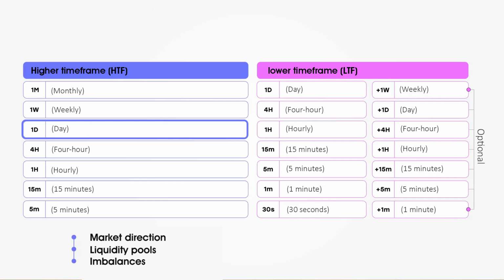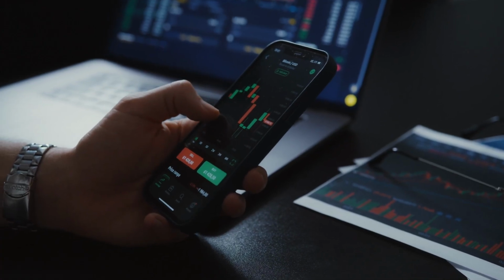Then, move to a lower time frame, in this case hourly, to refine daily imbalances, find reversal formations, and enter the trade. This sequential and structured approach allows finding frequent and high probability setups based on market logic and the actions of major players. Next, we'll break down each of these steps in detail.